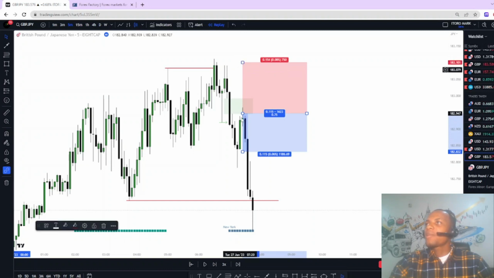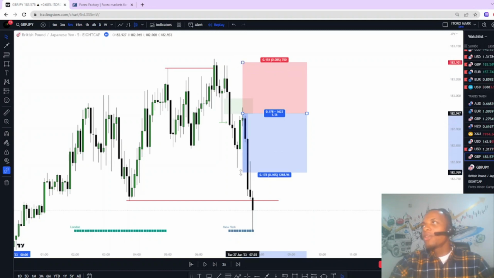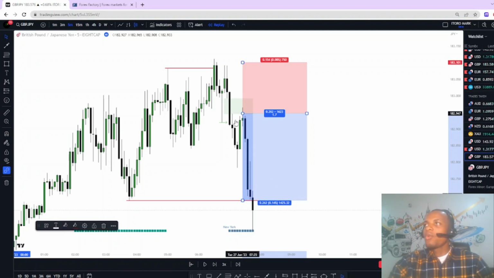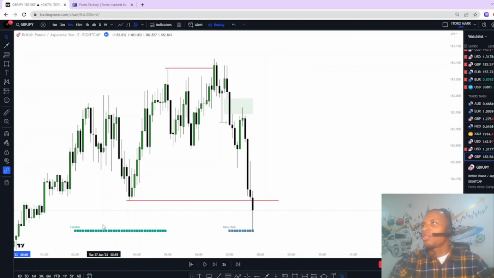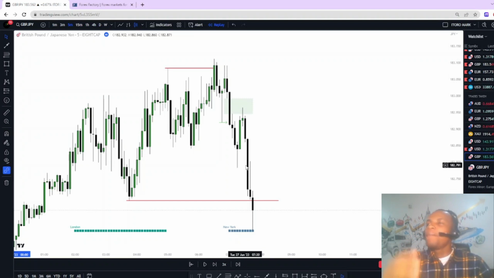Why didn't I take this particular setup? As you can see, one, I was only looking for buys because the day was bullish. And also you can see that the profit range was not okay for me. My profit target is always a 1:3. If a trade setup doesn't give me 1:3, I'm not taking the trade. Do you understand me? So that is what I did on this trade. I saw the trade play out. It's amazing how you see this setup play out and you do nothing because you know for sure it's going to play out again.